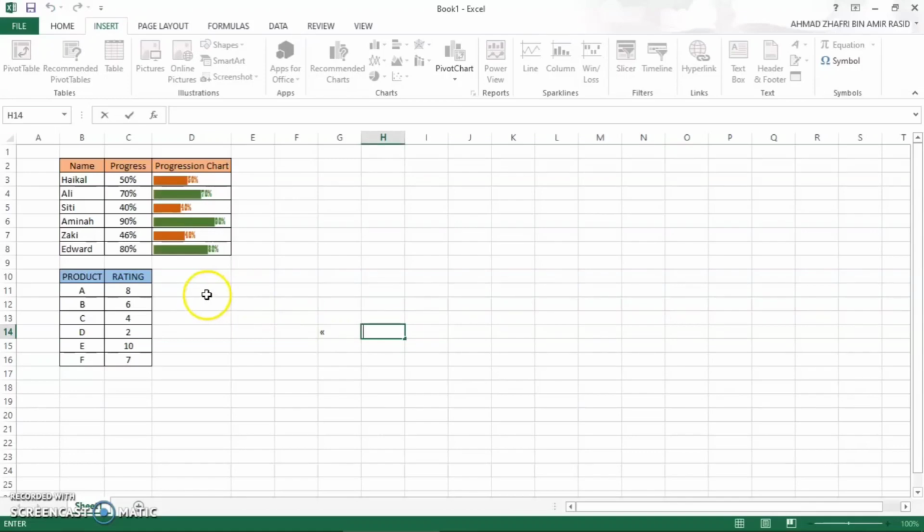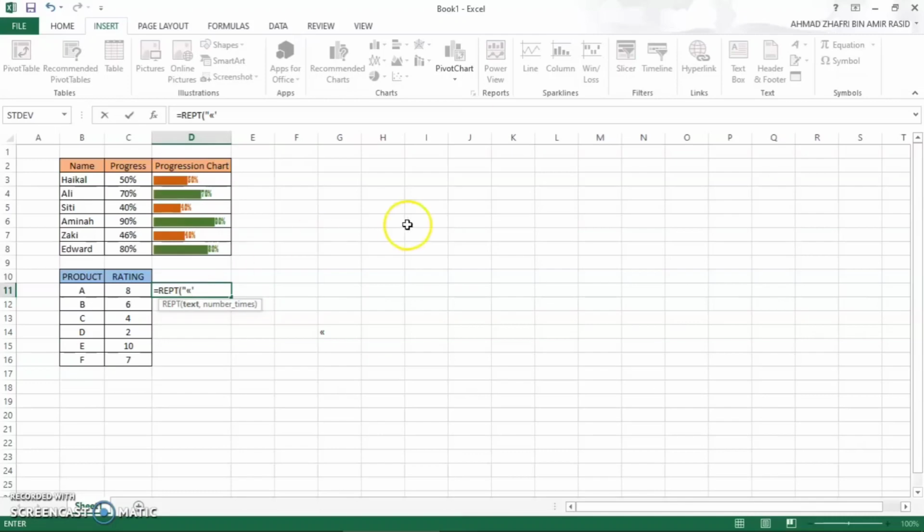So we are going to use the REPT function. Same as the progression chart, I will just put it beside the table of rating. So I put the equal sign and REPT function, open bracket, double quote, and I just paste the symbol that we just found.